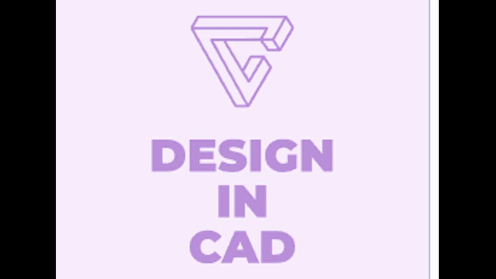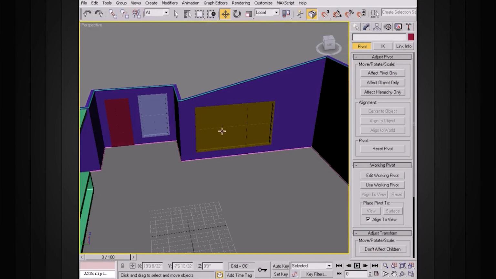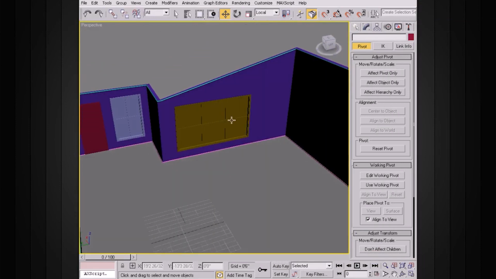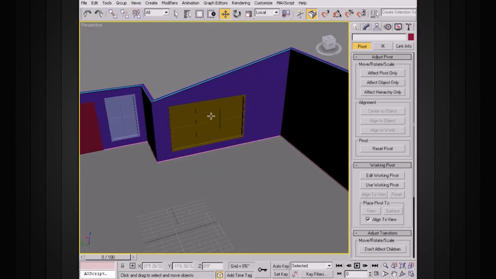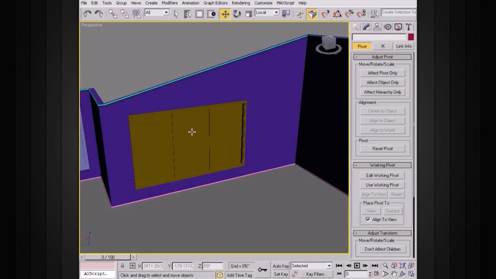In this lesson, we'll create some coverings for the windows. So we need to create something, blinds, curtains, whatever, for these windows. I think we're going to do sort of some blinds here that we can roll up, just to give it a little bit of interest here. Feel free to do whatever you want, but we're going to actually build some blinds here, and I'm going to do it in 3 sections.